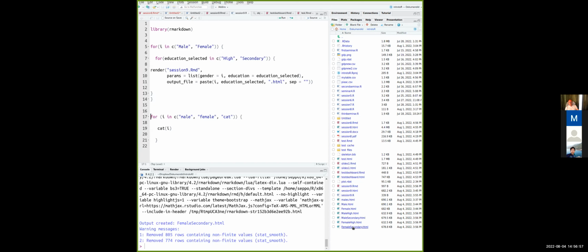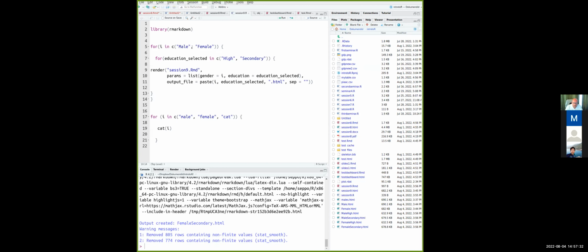This is how you do parametrized reports. You would add a parameter into a report, and then in a second place you would render the report, giving it what parameter you want it to be. Your life will be amazing. Your life will be so easy. I don't know if I managed to sell you this concept, but this is really something that I do every day.